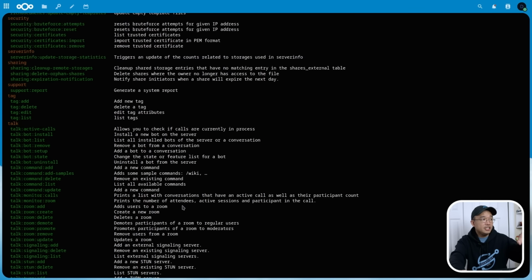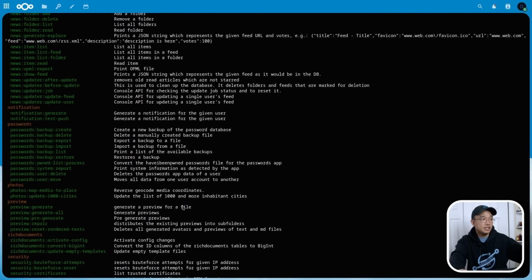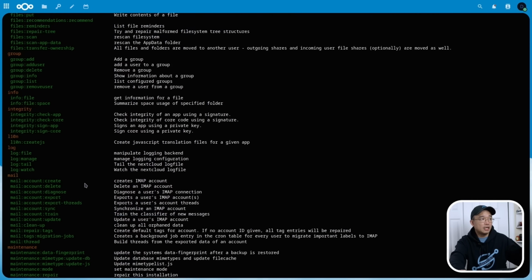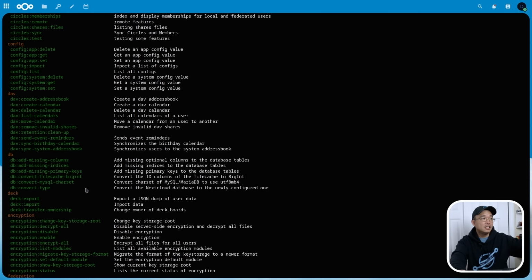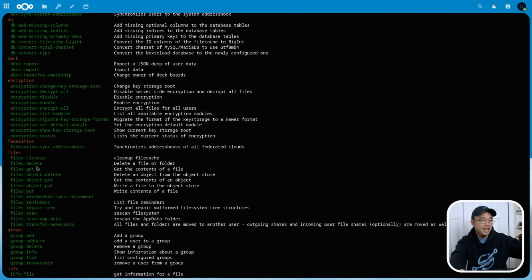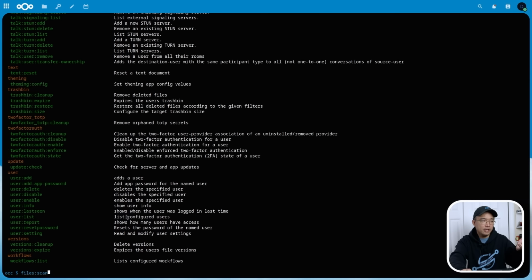This will actually read the user or users and pull in all the new files that you dumped into the folder. Because if you just dump a file directly to some folder in NextCloud, it won't ever show up on the web interface because it's never been cached. So you need to run that command called file scan just so you could actually pull up all the new files. It'll rescan the file system itself. There's more to this command. You could actually just specify users, specify folders. It's whatever you want to do. So if you're running some sort of downloader that downloads daily into a specific folder, you might want to run a cron job for this file scan, and then you could test it through here.